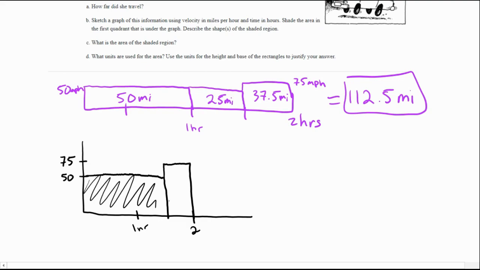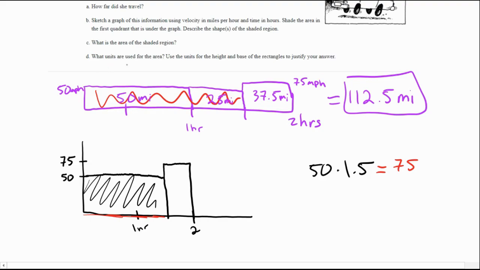And if I were to do that and then find the area of it, I would be doing 50 times 1.5. I'm looking for the area because this is, I guess in red here, 1.5 hours. So if I multiply that, 50 times 1.5, well, then I would get 75, which again is kind of this section here that we were just talking about.